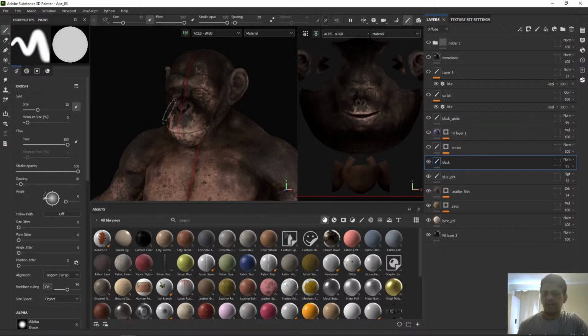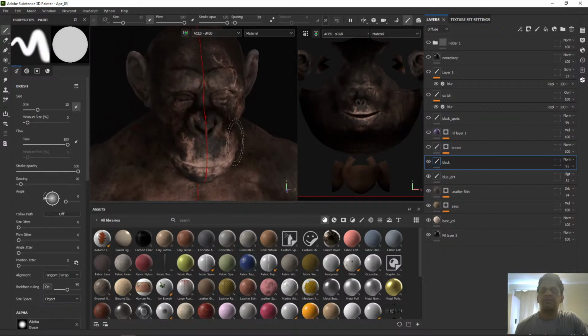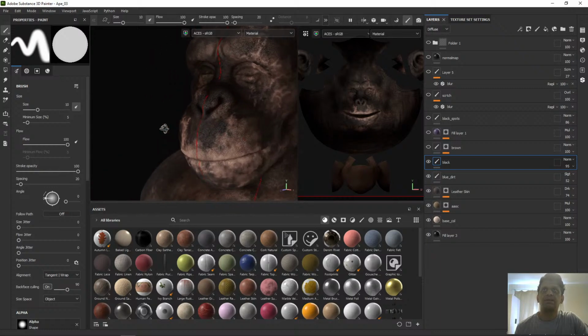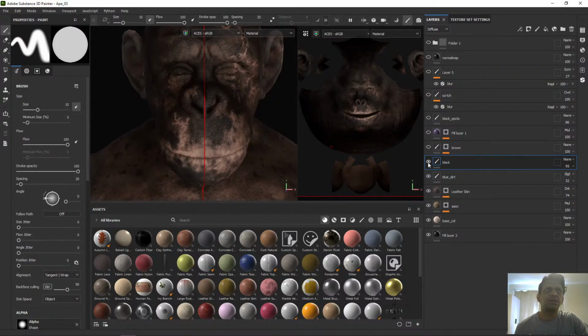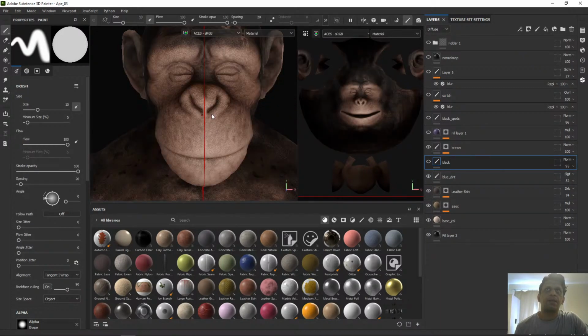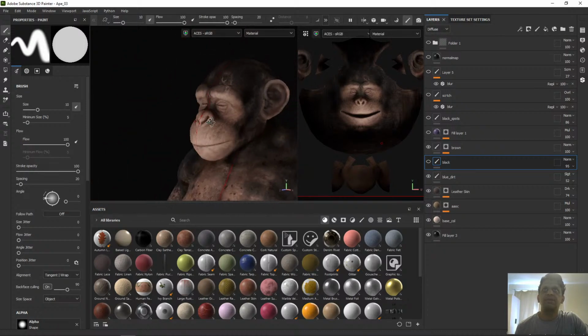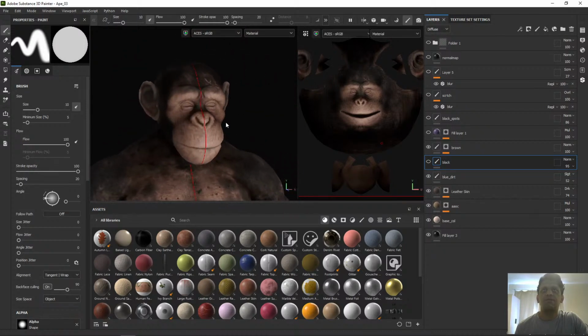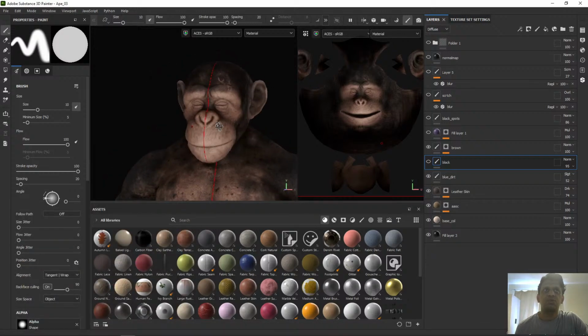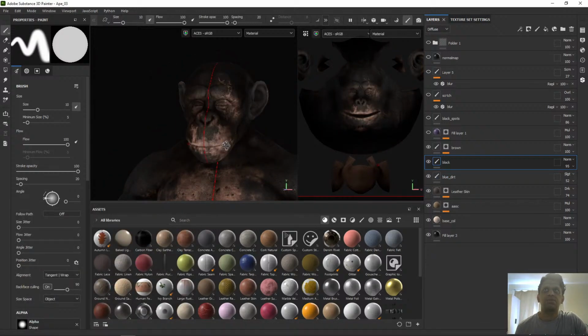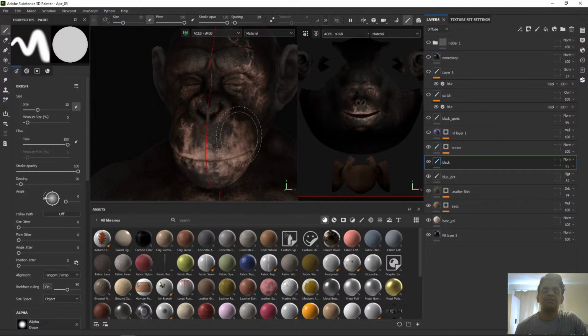For this one I actually took reference from online apes. The first plan was to just paint this one, so half of the renders are in this mode and half of them are in this mode, just to test how the color variation or the skin reacts.